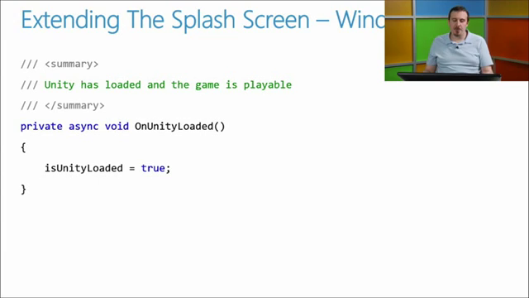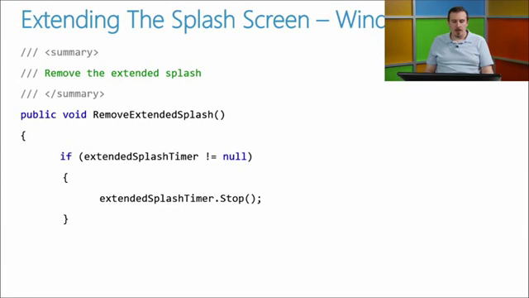The onUnityLoaded is just really going to be our accessor for this variable to set it to true, so that we now know that we are loaded, and again, that's an asynchronous function, so it can be called while other things are going on. Exactly. And we have our remove extended splash function that we saw being called there at the end once it's finished reaching the maximum potential and it has fully loaded. And in this case, we can now stop that splash timer, assuming it's still around and hasn't been cleaned up in some way. So we go ahead and just tell it to stop.